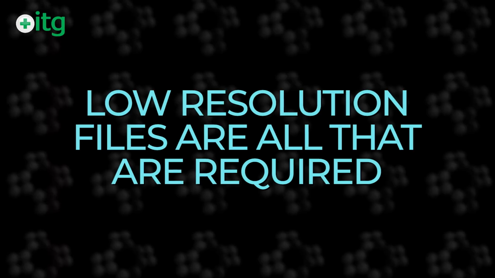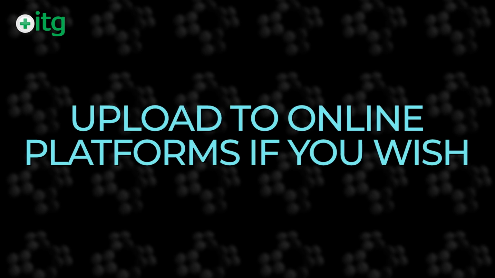Once you've got the files, try and save them in as low resolution as possible. We don't need a high quality film of it. We just want to try and keep the actual data side down. So you don't need to send stuff in a massively high quality film. Just keep it as low as possible. Upload it straight onto the system, onto the virtual learning environment. Or you can upload it to things like YouTube and hide it, or Vimeo, platforms like that, or Dropbox, whatever. You can also just send us the link, so you can upload the link on its own. If you want to leave it on another platform, that's not a problem. But if you can, try to video them and upload them and send them straight through to us, so we've got them on file and it's all against your record.